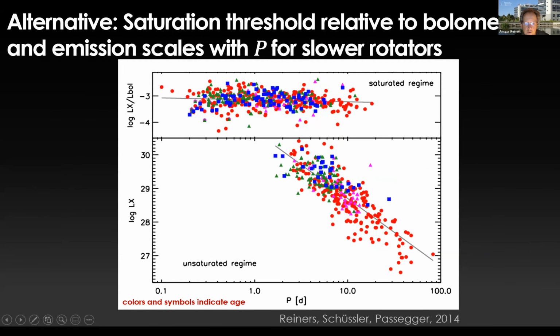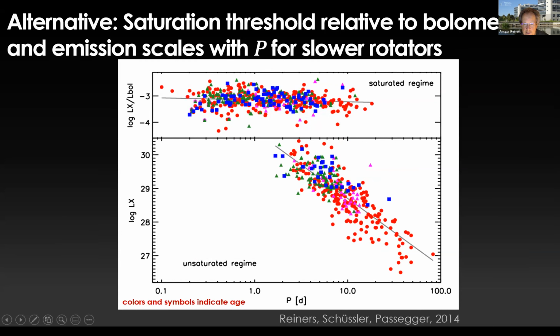And for this crowd of stars, this is exactly the same as before. We have now rotation period on the x-axis, and on the y-axis Lx over L bol. If there's not much happening in Lx over L bol, you can plot it against anything, whether you plot it against the Rossby number or P, it doesn't change much. And that's essentially what we've done here. These are now the stars that have a Rossby number below a certain limit, 0.13. They are just plotted here, nothing happened.